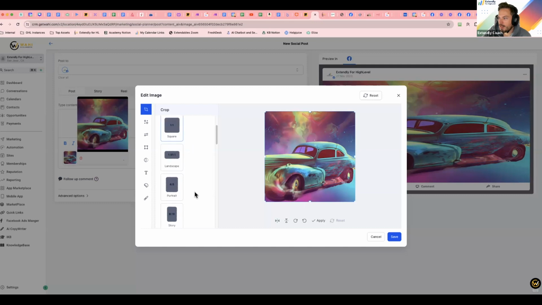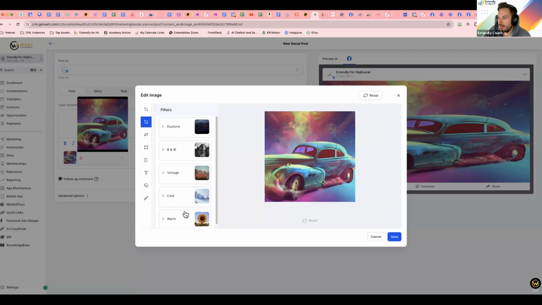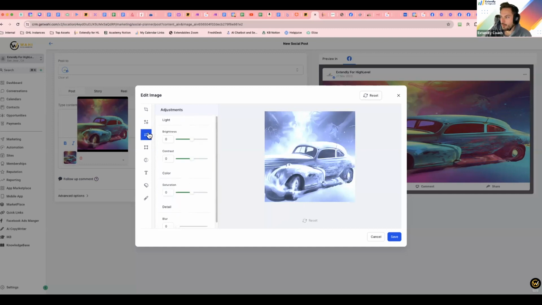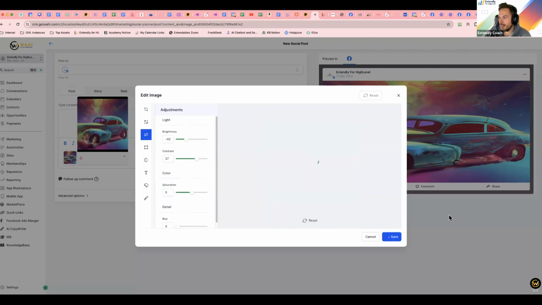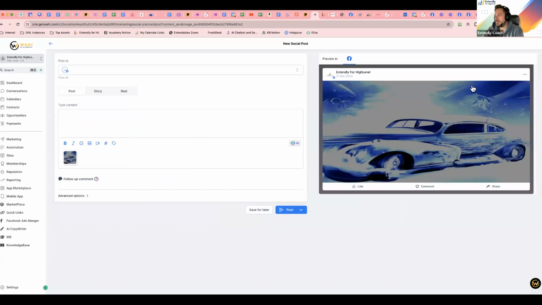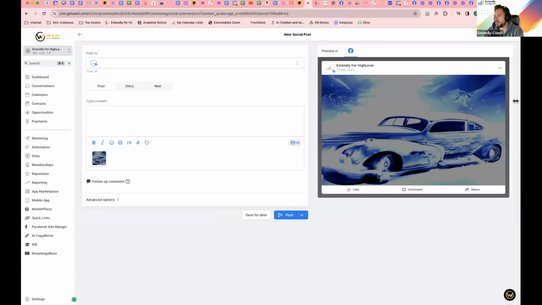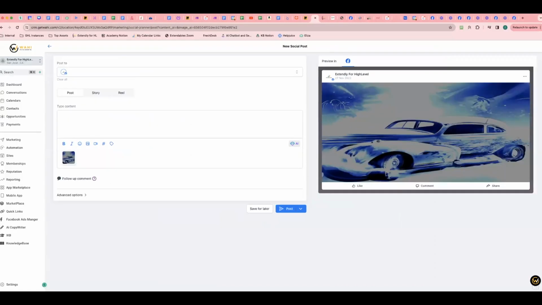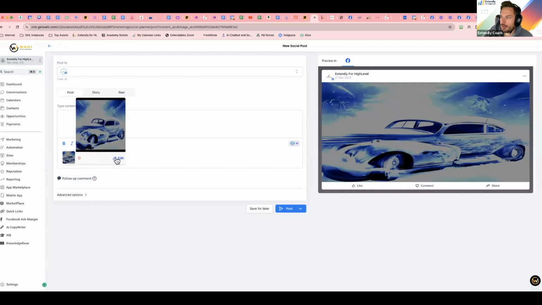So I could set this as a square. This is kind of fun. They have filters in here, so could do like a little black and white filter for the car. Make it look kind of cool. Take the contrast way up. Ooh, take the brightness down. Now I still don't know why it's showing. I think it's just in the preview, basically stretching it out. Right. But anyway, so they're gonna have some other cool stuff in here, though.